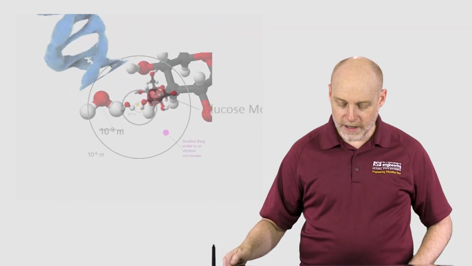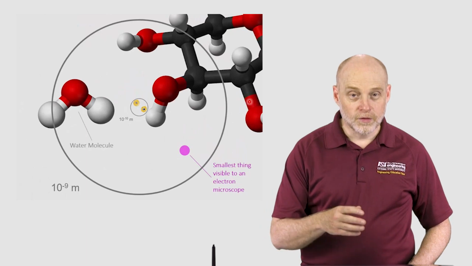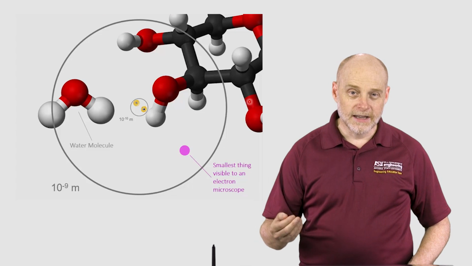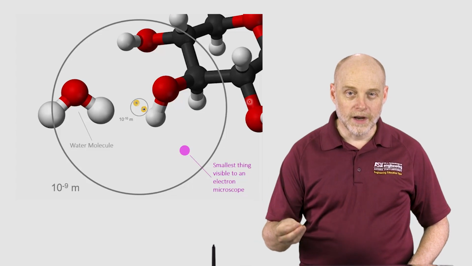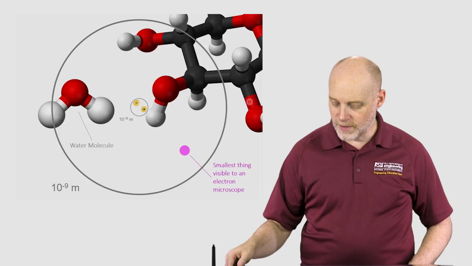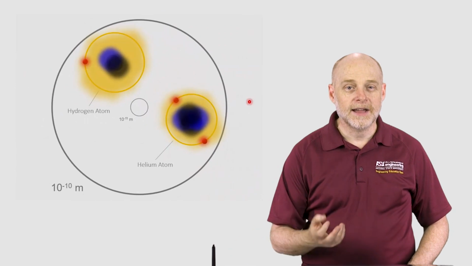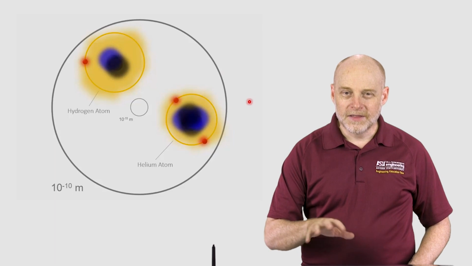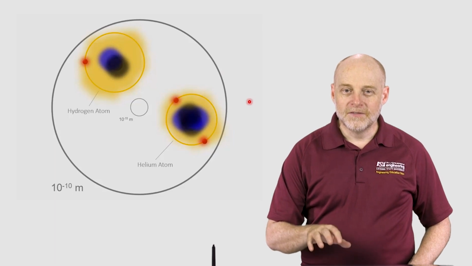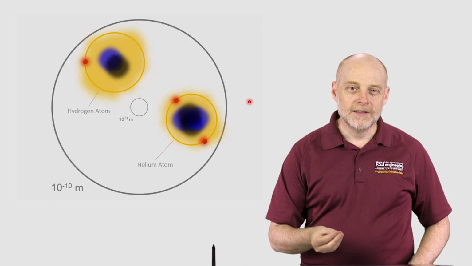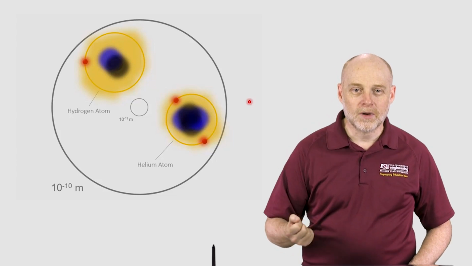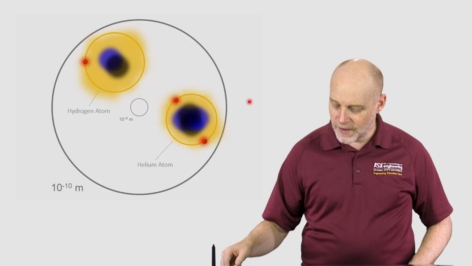And if we keep zooming in, we can start to see things like glucose molecules and water molecules. And this is the realm at which an electron microscope starts to run out of its power to resolve images. And below this, we have things like electrons. And at this point, things are starting to get fuzzy, not just because we can't see them, but because they actually are fuzzy. They're distributed probabilistically throughout space.